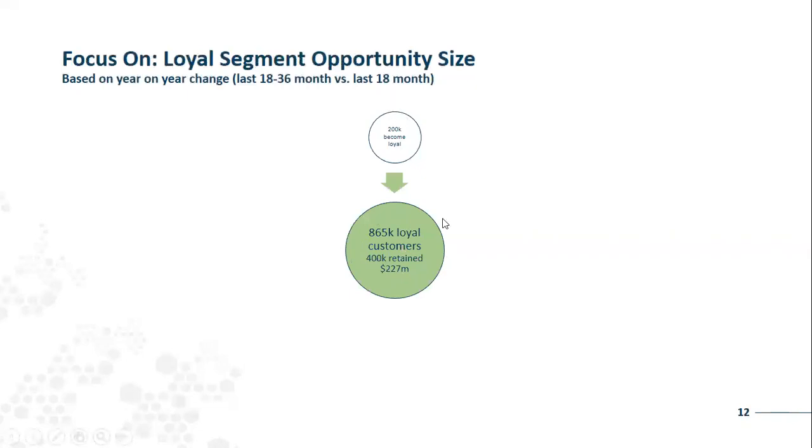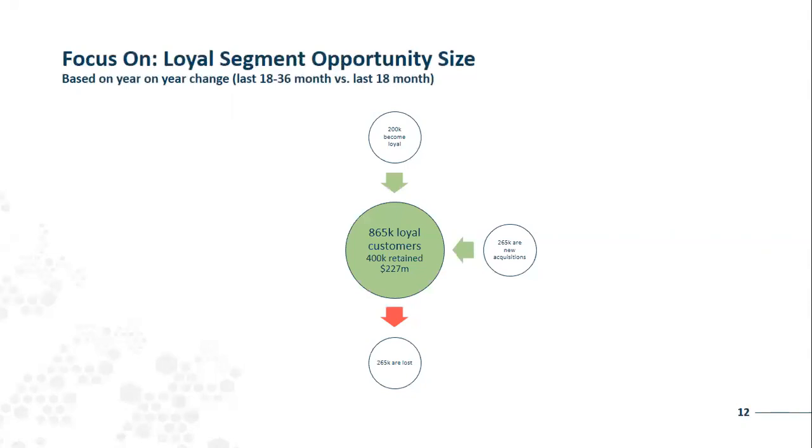But some of them changed. So 200,000 of those became loyal. So they're already customers, they just migrated up to a more loyal group. 265,000 were brand new acquisitions, so I had to acquire them, and obviously there's the cost associated to that. And that gave me my total audience. But I also lost some people along the way as well.